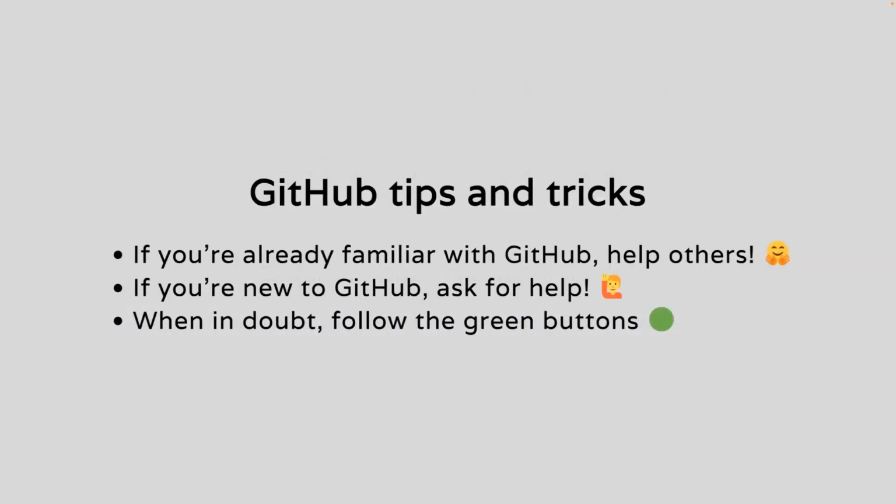If you are already familiar with GitHub, which sounds like many of you are, then be mindful of others who might not be, and just help each other. You can also ask the TAs. If you're new to GitHub and all this doesn't make any sense, just ask for help. And when in doubt, whatever action you're doing, you always end up clicking these green buttons, so just click them, see what happens.